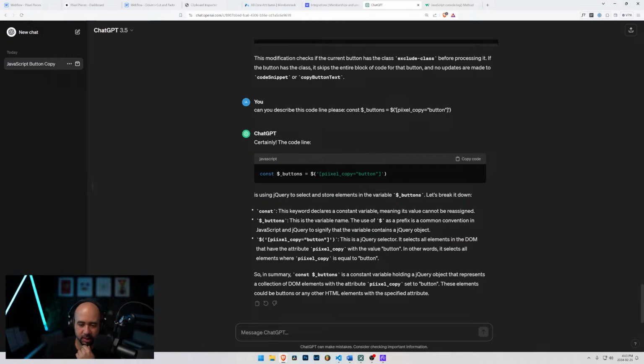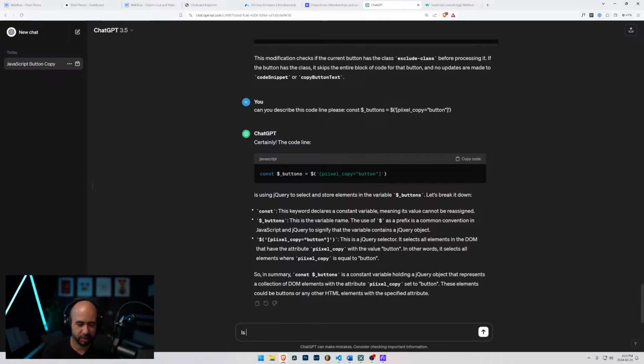Let's store elements in this variable, right? Const is a keyword declaring a constant, right? Buttons is a variable name. The use of the $ sign is a prefix. It's a common convention in JavaScript to signify that it contains a jQuery object. This is a jQuery selector. It selects all elements in the DOM that have an attribute pixel copy with the value button. In other words, it selects all elements where pixel copy is equal to button.